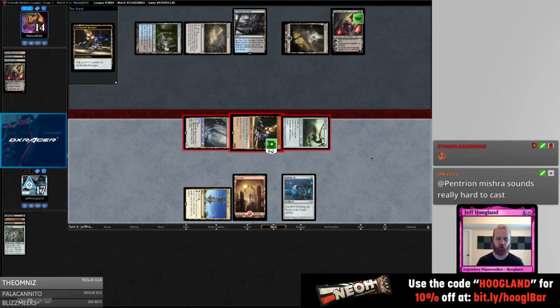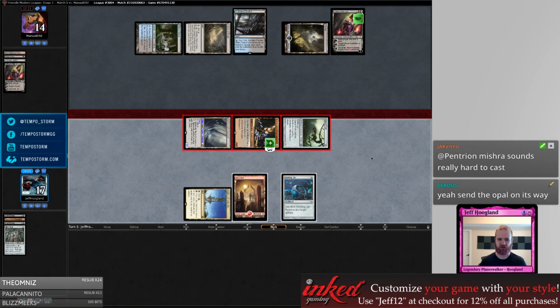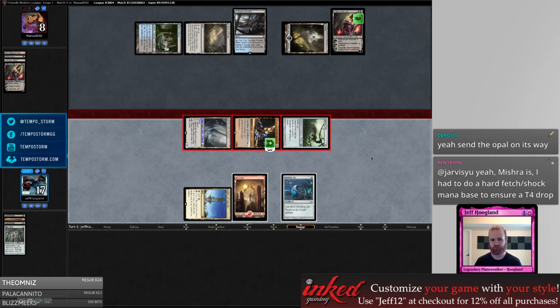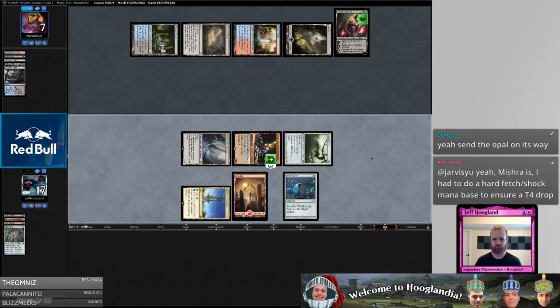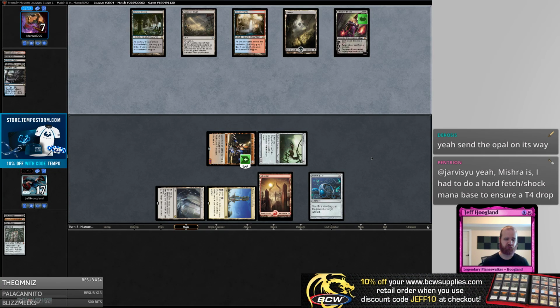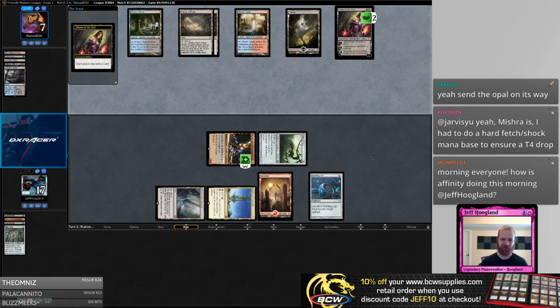I should have animated the Blinkmoth using the Opal if I was going to sacrifice it here. So that was technically a small missequence on my part. I have one less mana available than I otherwise should. They have like a 1 or 2 mana piece of removal spell here. The Field of Ruin ends up real bad for me. We're doing okay, Iron.